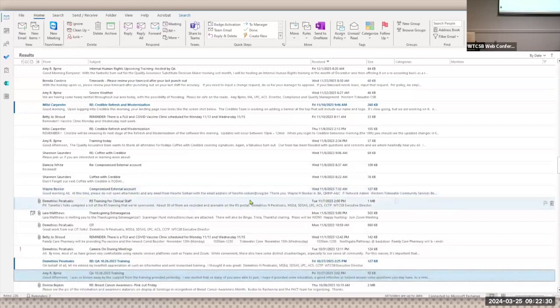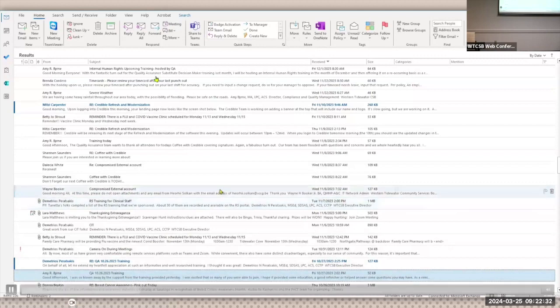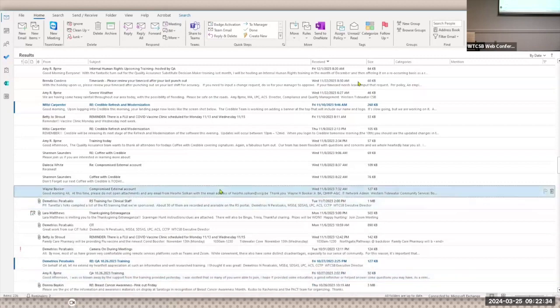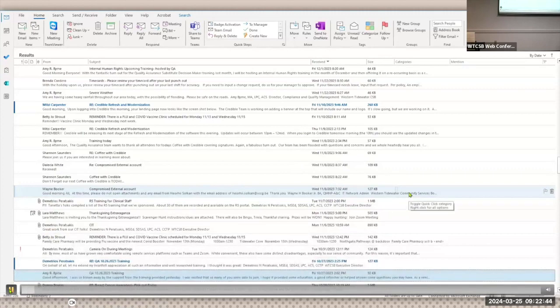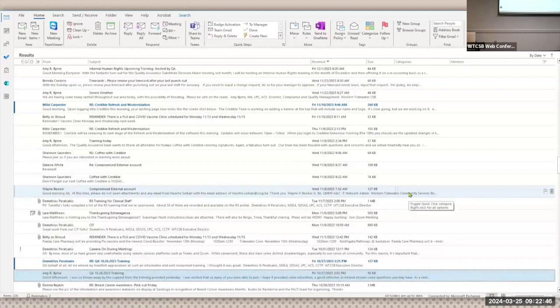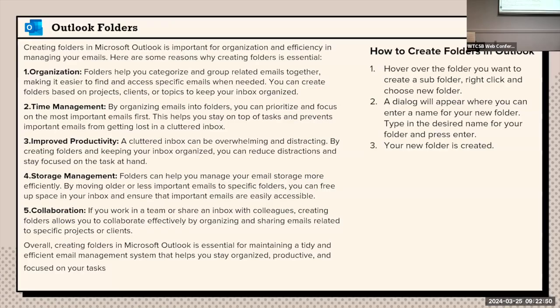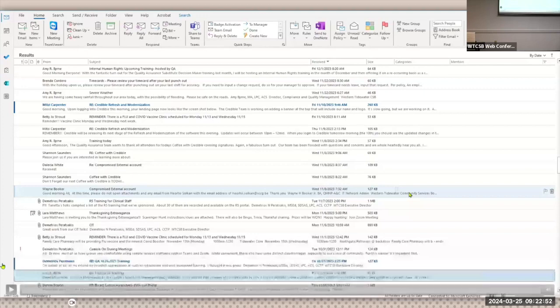I open my Outlook. And for some reason it looks like this. You'd be surprised how many tickets get like this. And it's just a simple fix. So I open my Outlook and it looks like this. Real quick, can somebody tell me in 3 steps or less how I would change this?